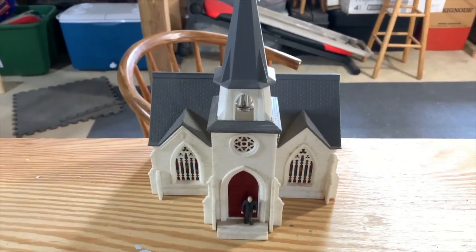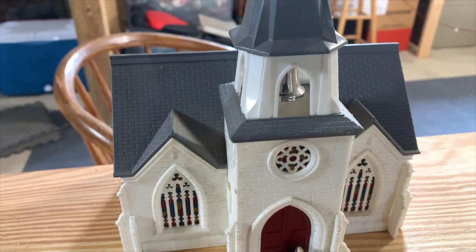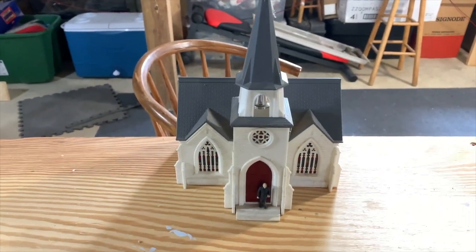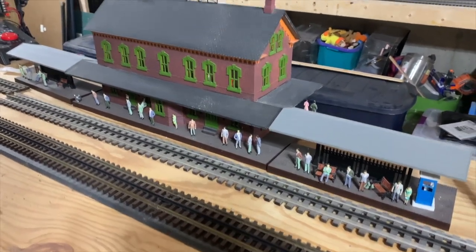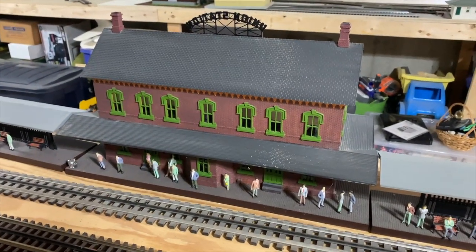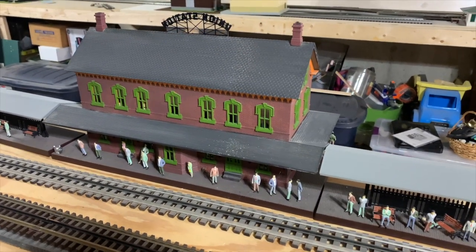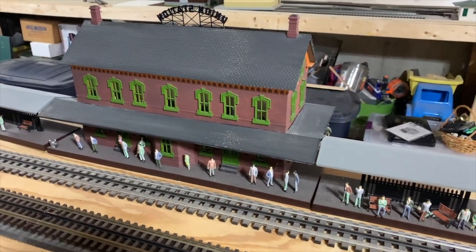Boyd's Billiards has a barber shop on the bottom and I believe that's Amalfi's Ice Cream Shop as well — multi-business. We have a Plasticville church that came from my father-in-law. The bell I added — if it had one originally it was missing — and I added a little priest figure out front. We also have the MTH train station, which I have in mind for an area where I'm looking to have excursion trains or a rail museum slash excursion rides — so it'd be the train station that fills that need.